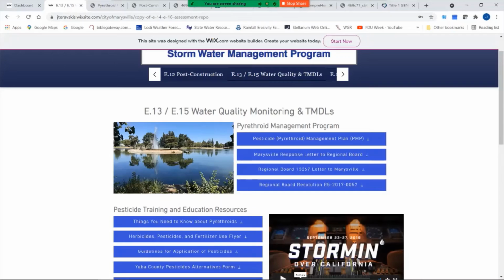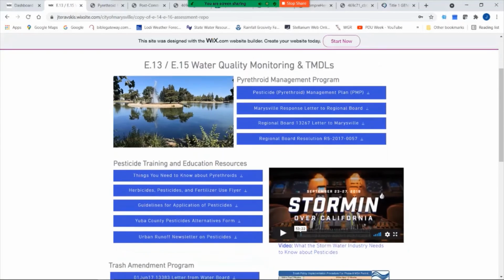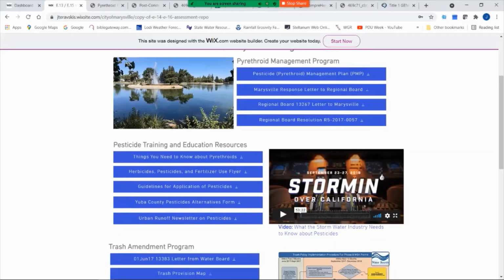We have historic documentation of correspondence between the municipality and the regional board, also the regional board's letters mandating it and their resolution. We also have education resources about pesticides, in particular pyrethroids, that are accessible here, which are a part of the pyrethroid management plan.